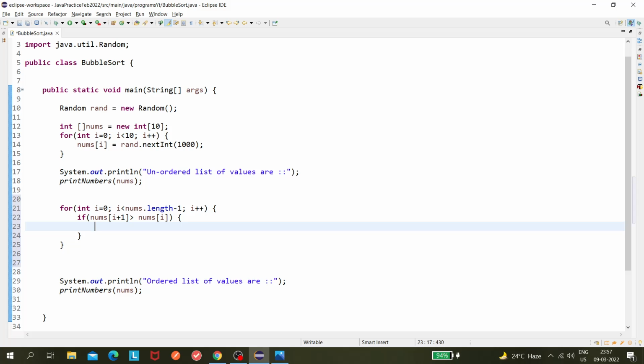So for swapping, we can use the classic way of doing it using a temporary or third variable, right? So first we will create a temporary variable temp.